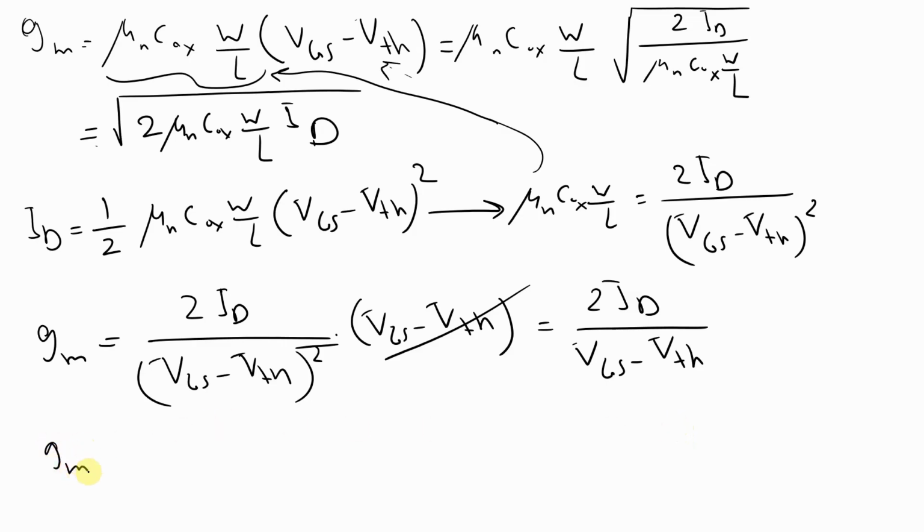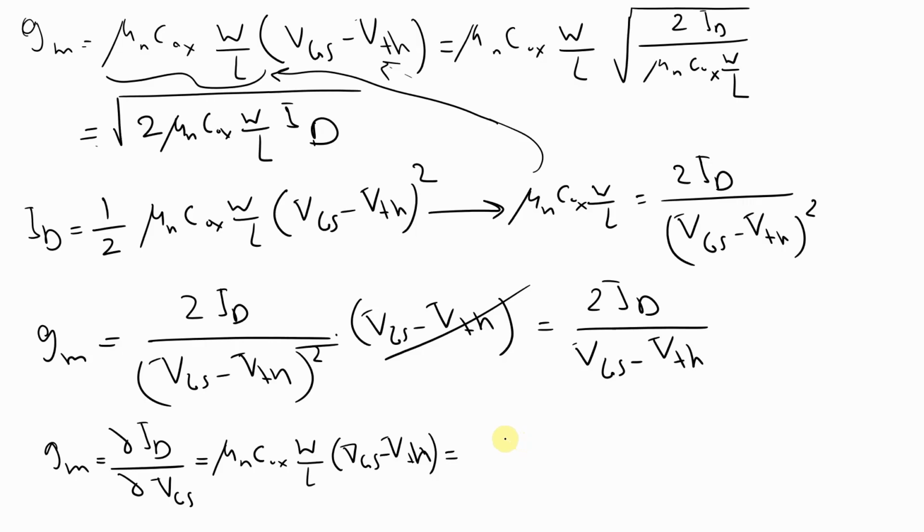We have the main formula, which is exactly the definition. What was the definition? The definition is this one: round ID divided by round VGS. And always try to bear that in your mind. This is the main formula, this is the basic formula, and try to prove it for yourself. This is really helpful for you to learn this and commit it to your memory forever. The definition is the key. So the main formula is this one: mu n C oxide W over L times VGS minus V threshold.